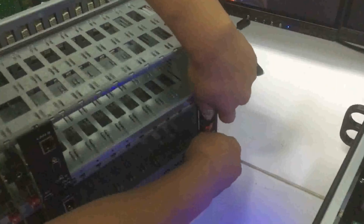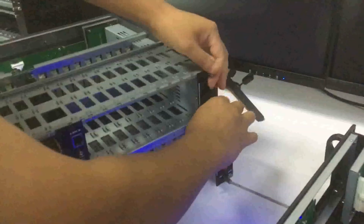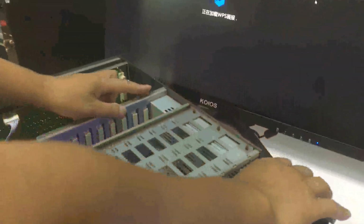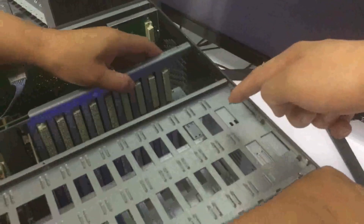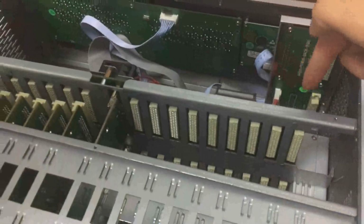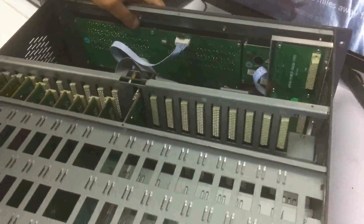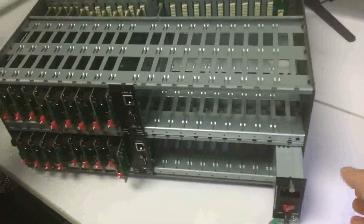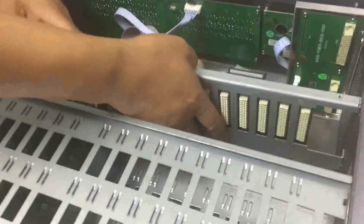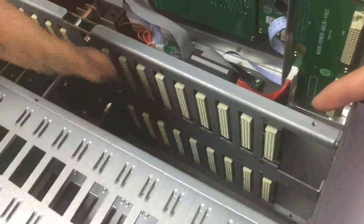And also we need to plug out the power supplies. In total we have 2 power supplies on this side that we need to plug out. So make sure the power plug is out and not connected to the mainboard. So we can just plug out the power supplies. Then we will go inside the mainboard.